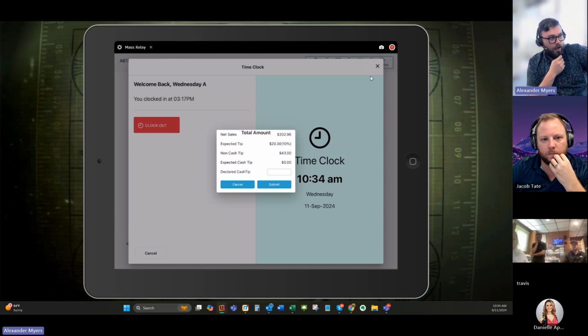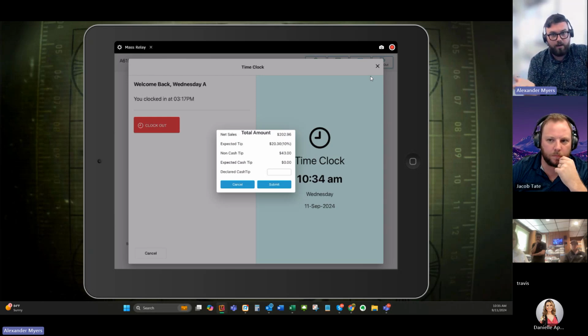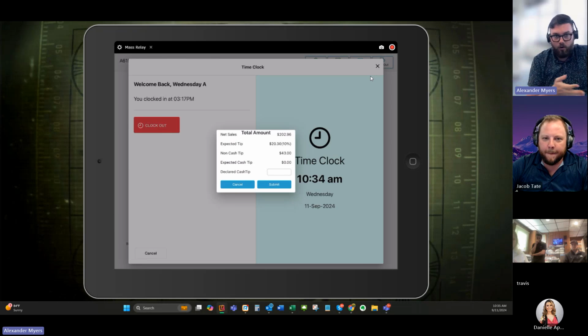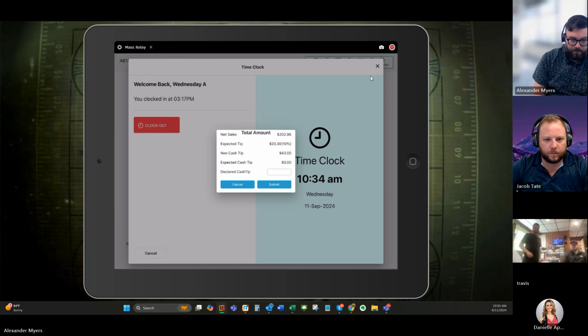For example, a lot of the times if you're running a bar and you have multiple bartenders on one drawer, it might be easier just for them to ring in under like a bar PM or something like that. So you can ring all of those drinks under bar PM, do the tip out, split it evenly or hourly, whatever you want. And then you would just go into the back office and adjust the tip for bar PM to 0, and then adjust the tip for the two bartenders or servers to whatever their tip out was.